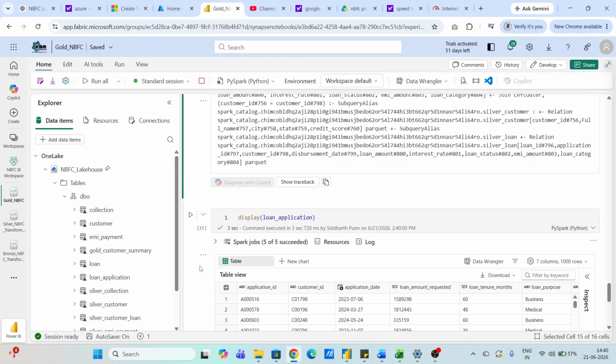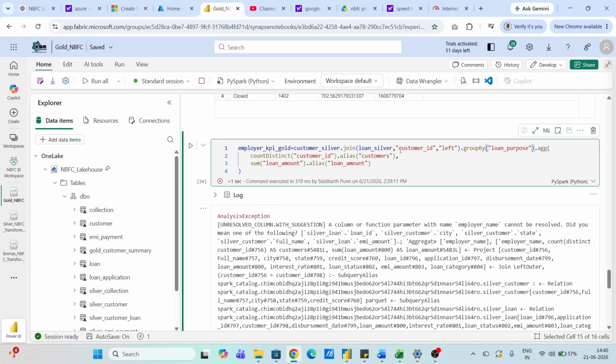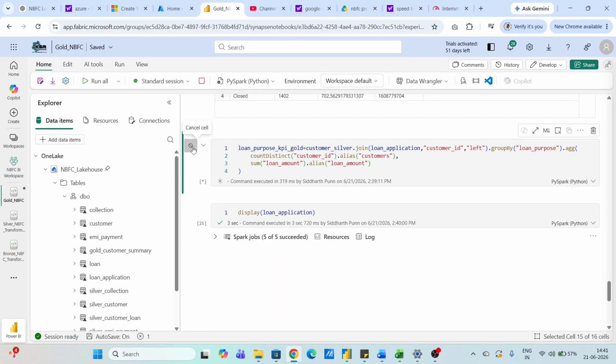Loan is to loan application. So this is this table, loan application, and this is not employer but loan purpose, loan purpose KPI gold.